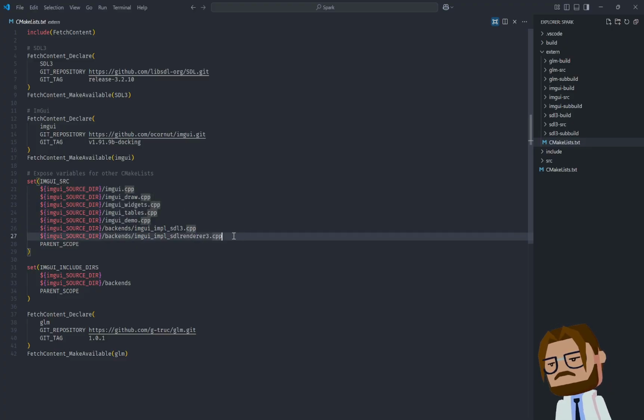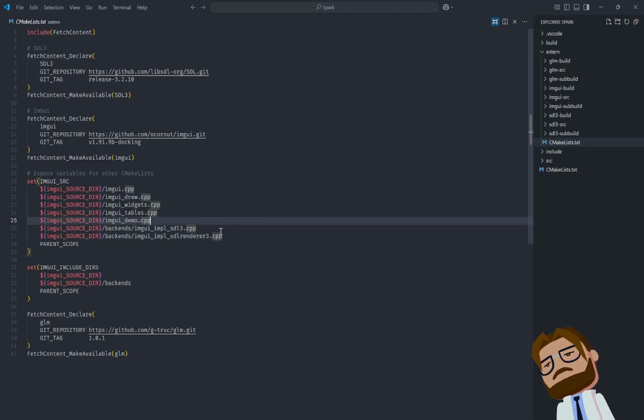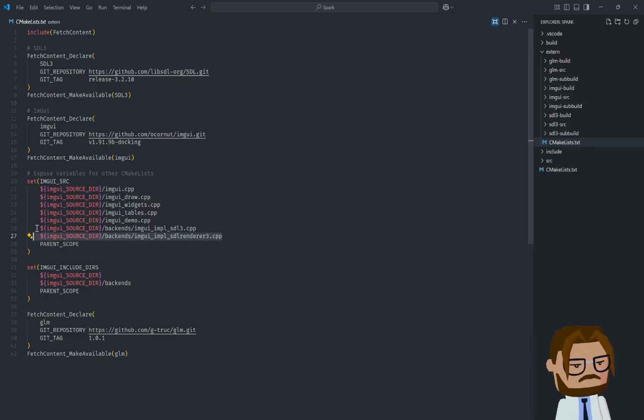And then we have two that we need from the backends. One for our window management library, SDL3 for us, and the other one for the renderer, which currently also is SDL3, but this is subject to change. SDL3 gives you this renderer so that you can actually see something on the window that SDL creates.